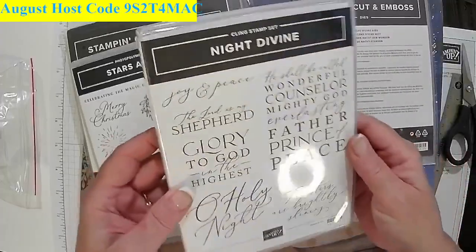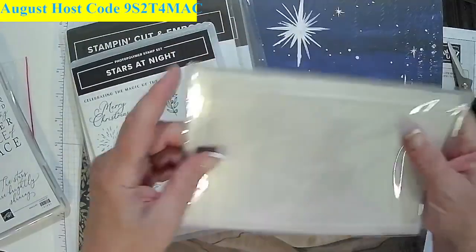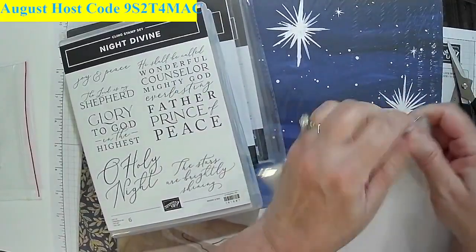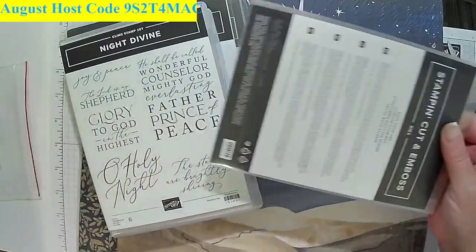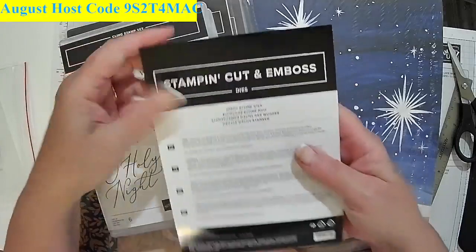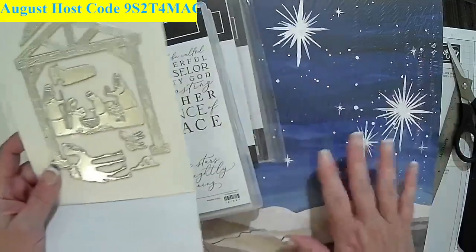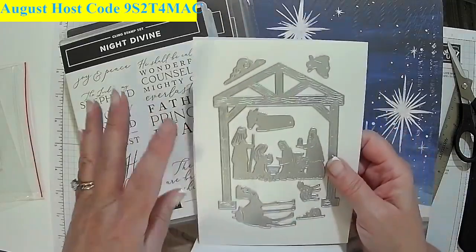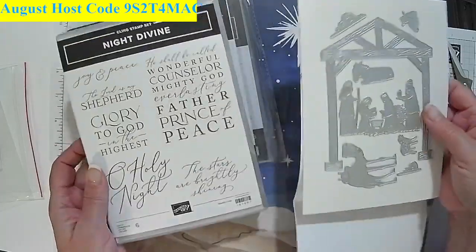Here is Knight Divine — look at all the things you have right here. They're very nice. Let's look at the die set that goes with it. People always want to know what it looks like. Look at this one here — here's where you get the nativity scene with the different animals. They'll look very nice on this paper and some other paper as well. The words themselves are right here that go with these dies. A very, very nice, beautiful set.